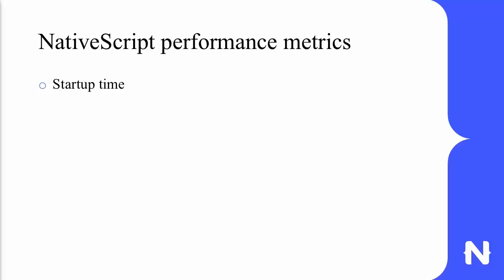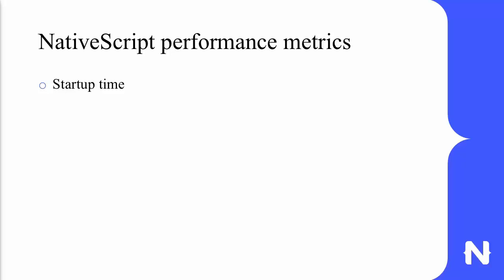In NativeScript apps, the main cost here is initializing a JavaScript virtual machine. It's basically the chunk of code that we use to interpret JavaScript at runtime. And then also feeding that JavaScript VM all the JavaScript that is part of your application that needs to run. Now, this is a number we measure with each release and are constantly trying to optimize. You've probably seen our Webpack plugin, which can really help reduce this number by reducing the amount of JavaScript we have to feed into the JavaScript VM.